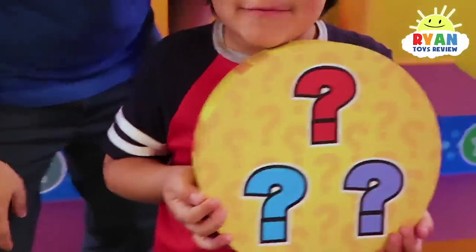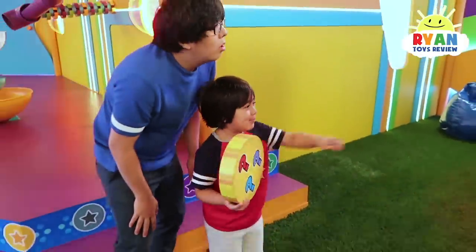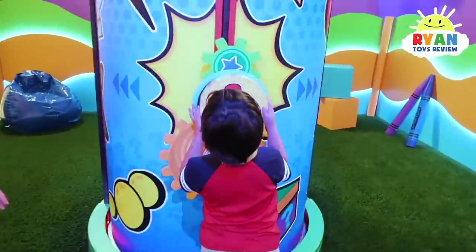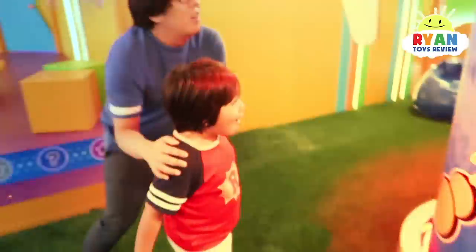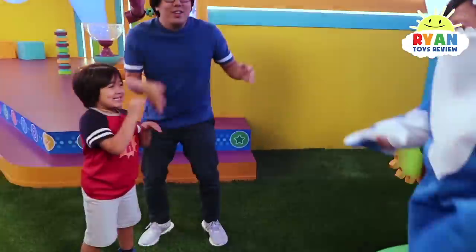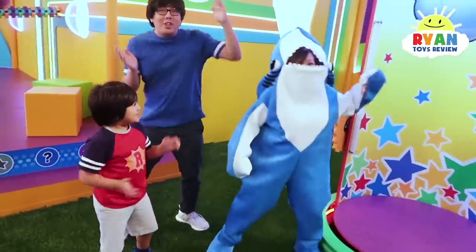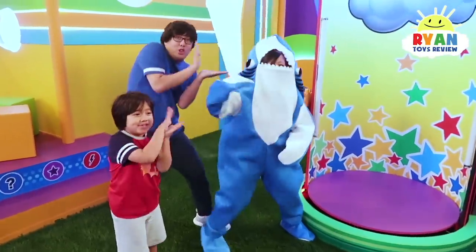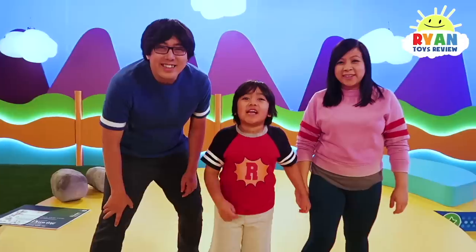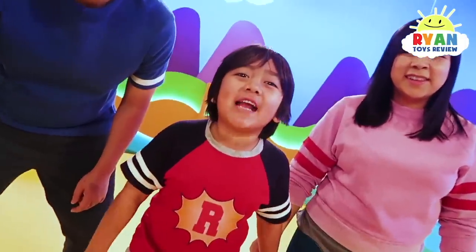We're always ready to play. I have this token from the Guessatron, and I'm gonna put it in. See who I get. Who's inside? Hey, Mommy Shark. Mommy Shark. Don't forget to check out Ryan's Mystery Playdate.